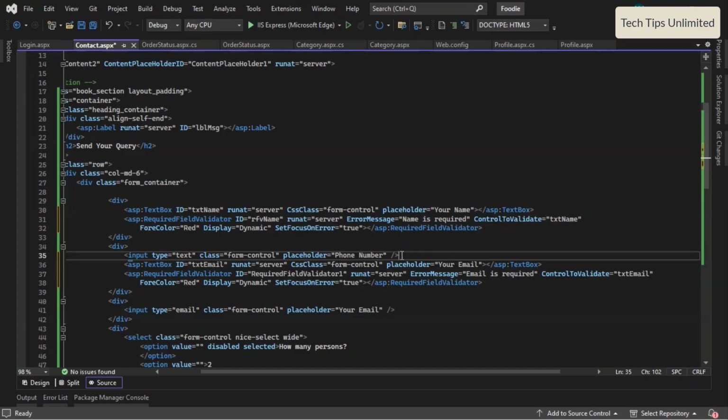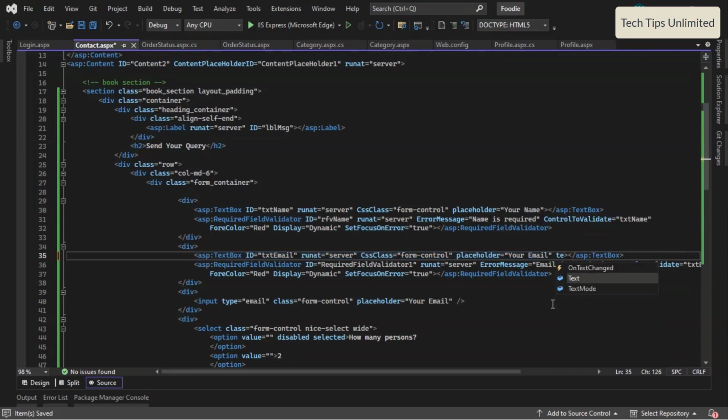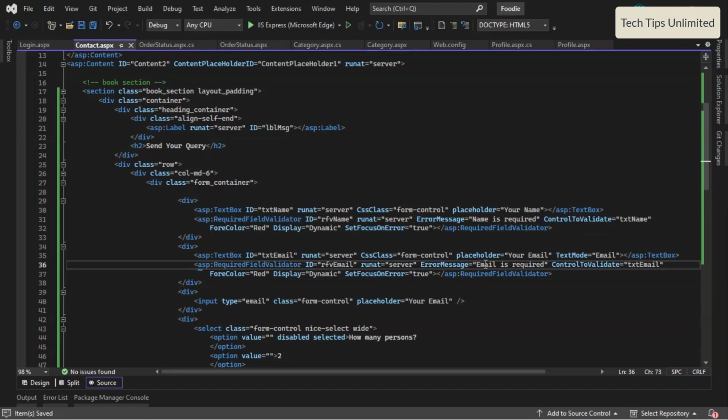We don't want this one, let's remove it. txtEmail, placeholder your email, and one more thing here we want, that is TextMode equals Email. RequiredFieldValidator email, email is required, ControlToValidate txtEmail. Okay, this one is done.